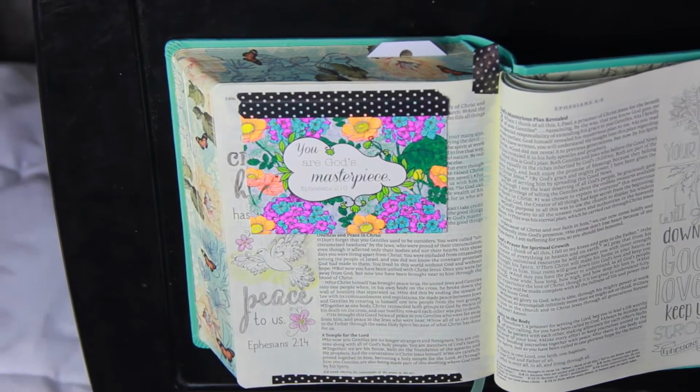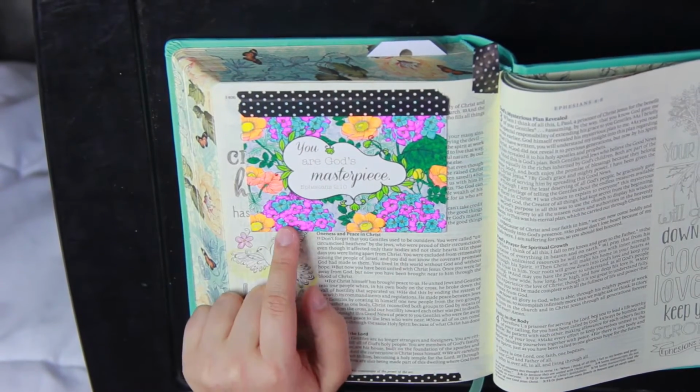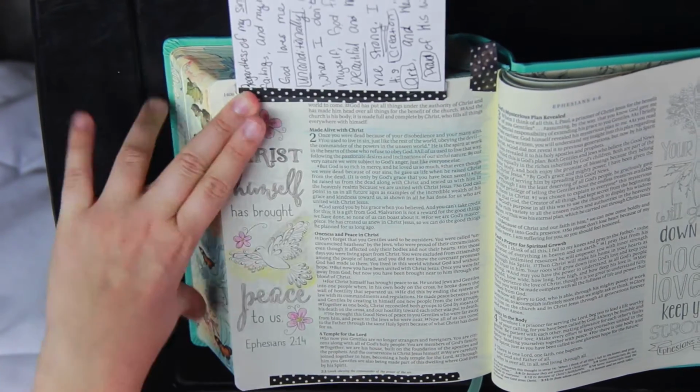My grandmother actually got me these colorful blessings cards, and I showed those in my last video, the what I got for Christmas video. And I colored this one. It says, "You are God's masterpiece," in Ephesians 2:10. I really liked this one. And unfortunately, they already put something on this page.